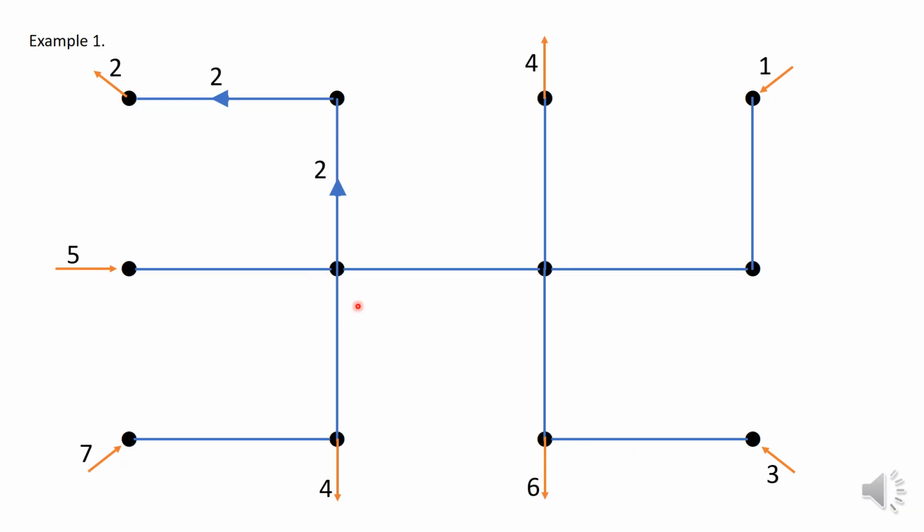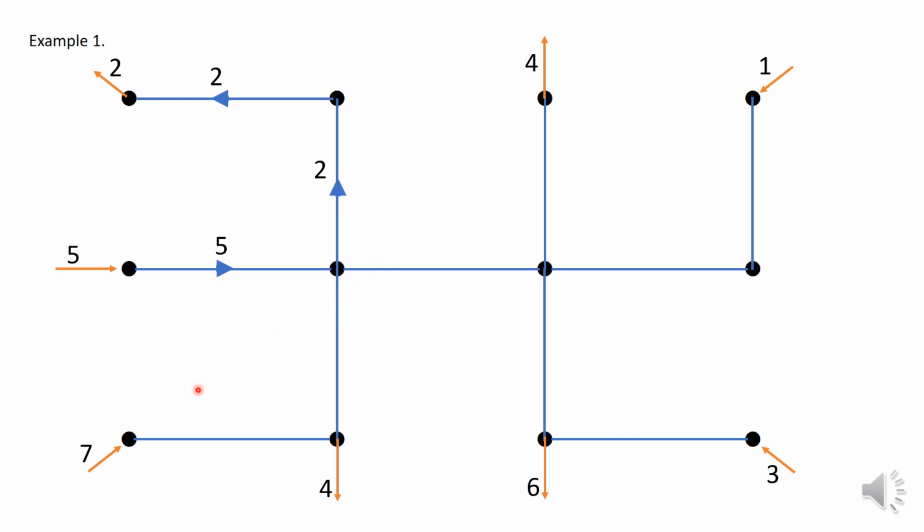Now it's not possible to calculate the flows in all 3 of these branches at this time, because you have 3 unknowns here. So what we do, we keep looking for nodes where you have just one unknown flow. So for example, at this node you have just one unknown. You have an input of 5 and the output must be 5 also to balance that. As yet we do not have a way of computing these 2 flows in these 2 branches.